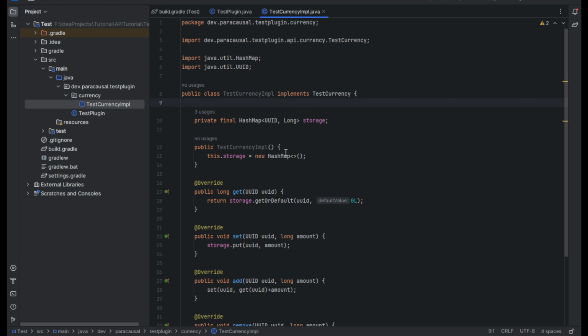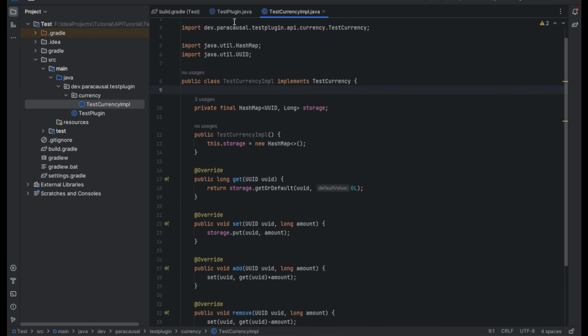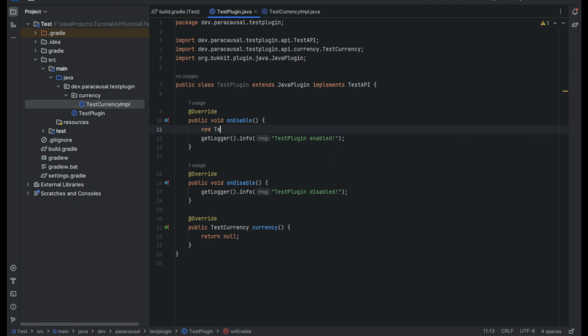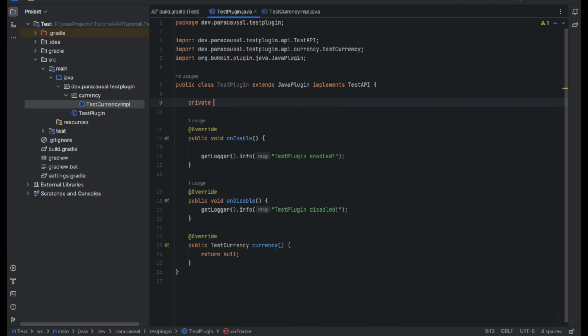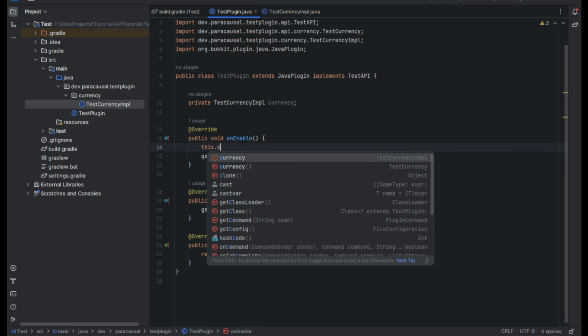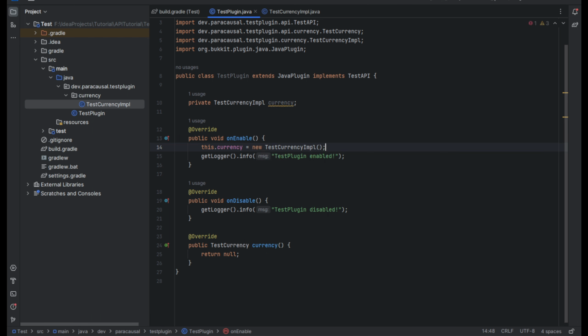Okay. And now what we're gonna do is get a TestPlugin in the onEnable, new Test. Actually, gotta go up here first. Private TestCurrencyImplementation currency. This.currency equals new TestCurrencyImplementation. And then where it returns TestCurrency, we're gonna say return currency.